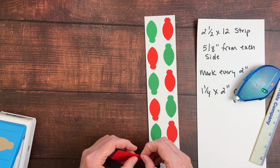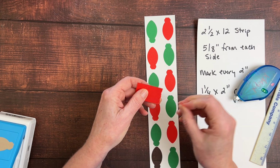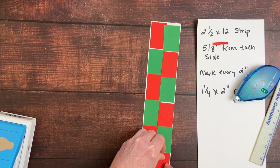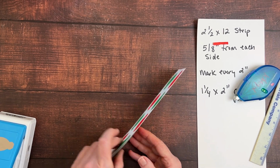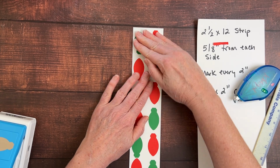So I just need a smaller piece, and I don't have my scissors here. I'm just going to tear off an edge of this to make this red piece a little bit smaller. There we go, and that filled it in. And I see, there we go. Very good.